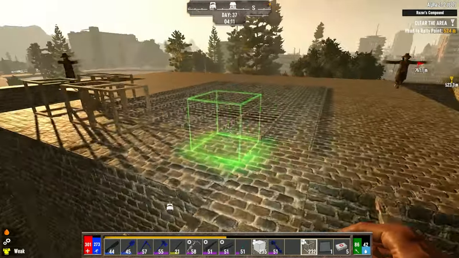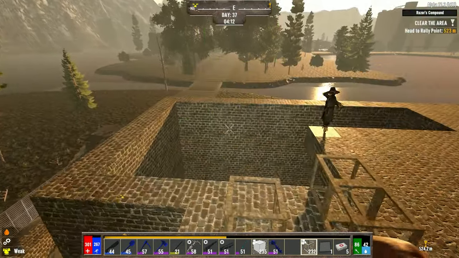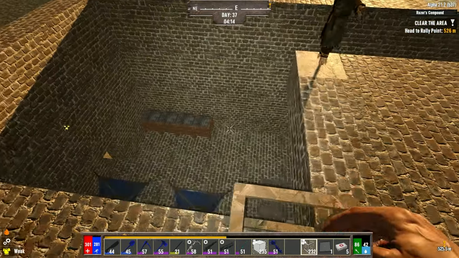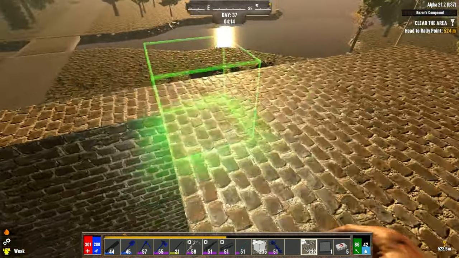I'll take this out, just make it a solid block. Even the dew collectors, I'll move that upstairs. And then downstairs, I don't know what I'm going to use that for then. At the moment, we have our water source over here.